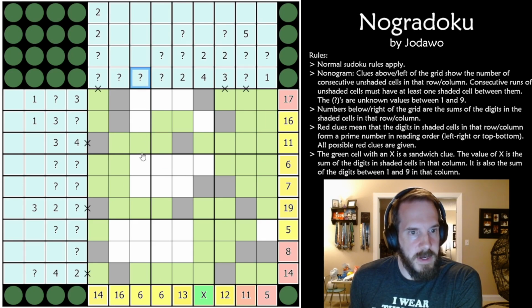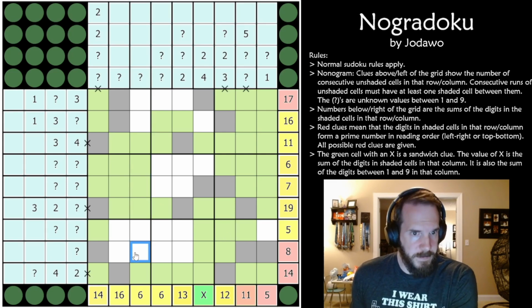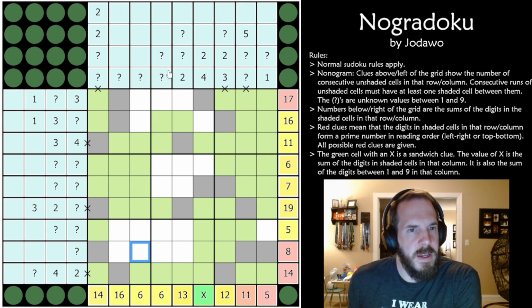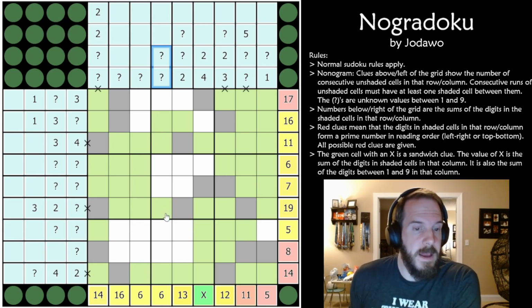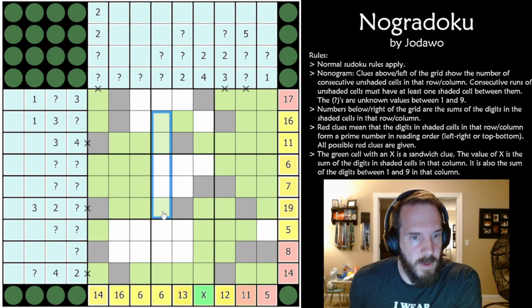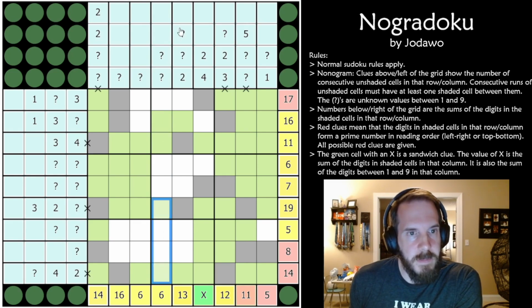Okay, this question mark here, so we need these all to be connected as 1 consecutive run. This column, I don't think we know how these connect yet. We know there's eventually going to be only 2 consecutive runs, but we don't know if it's going to be like this whole one and then this at the bottom, or if these are going to connect this way. But in this column, we do know this bottom clue is a 2. So we can go ahead and unshade that. But we don't know the size of these yet in the question marks.